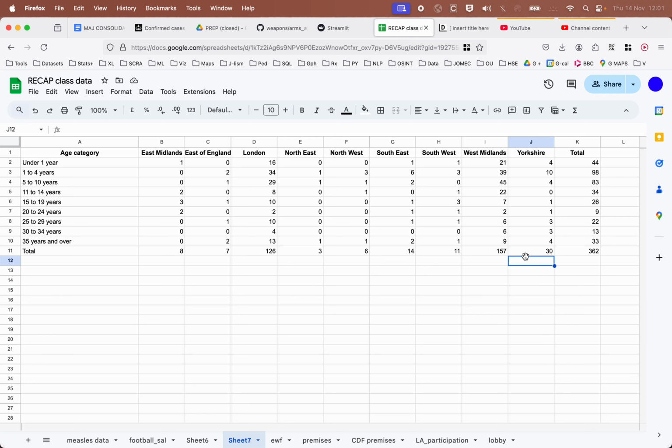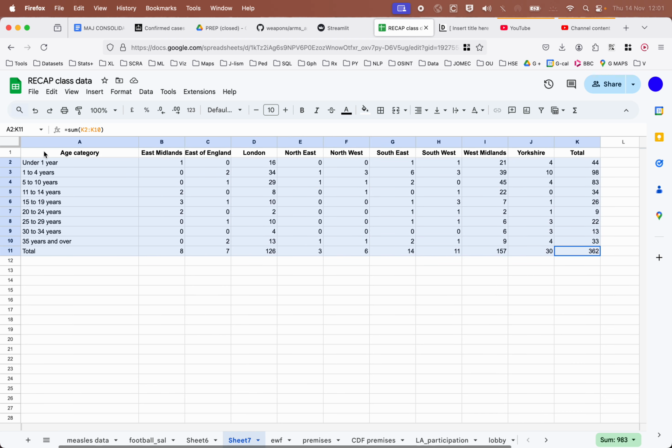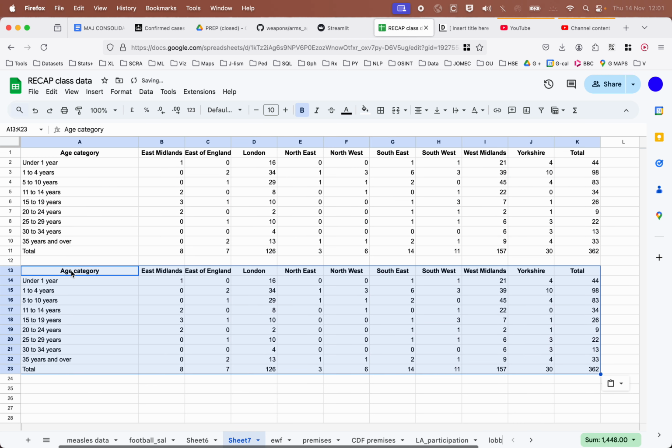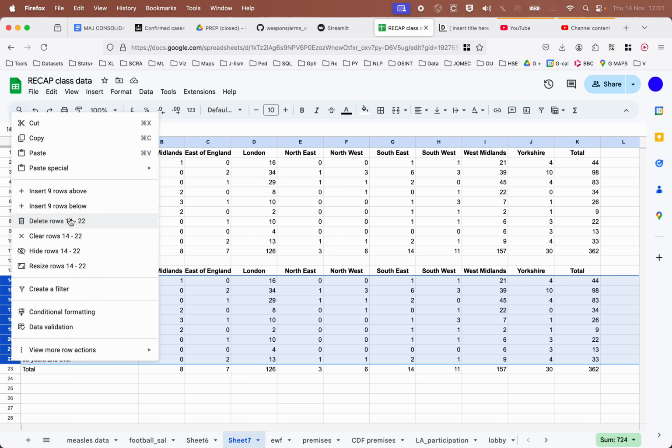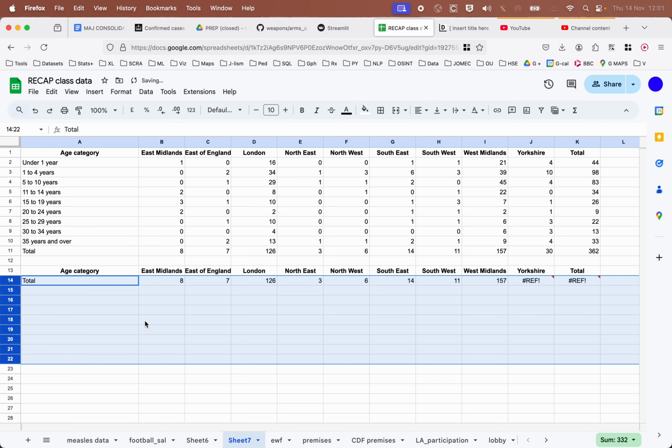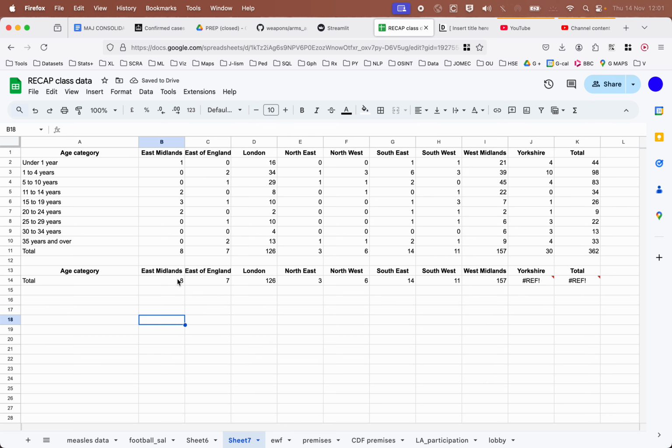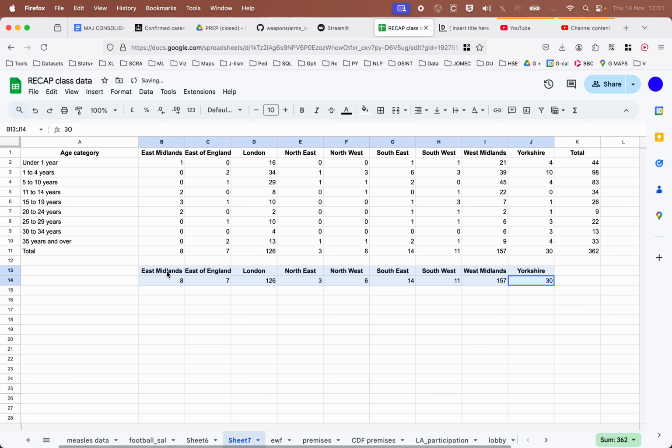We should probably make a map. But we could also make a donut chart. Okay, so how would we make a map? I would take this data and I would remove what we don't need. So I just pasted it in. I'm going to delete the rows. We've got a total. And I'm hoping, oh, we lost Yorkshire because it was a calculation based on the others. So I'll just write it in and 362. So I don't want the total. We don't need this. This is the data we need.